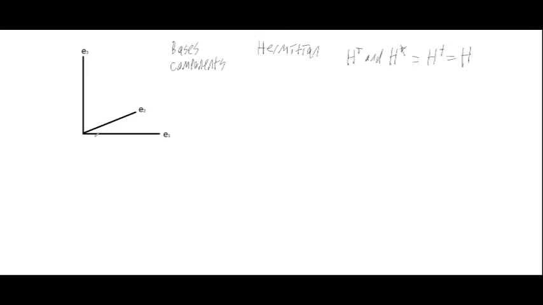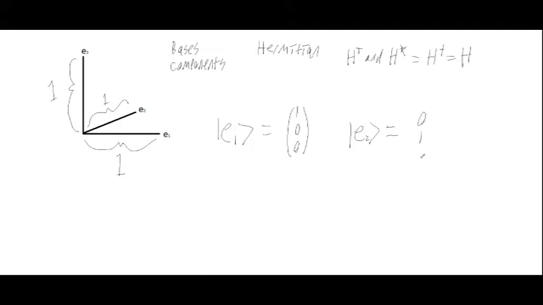So I have here this set of basis vectors, and we will say that each one of these is one in magnitude, and the directions of them are orthogonal to each other. Each of them is perpendicular to each other. The way we can represent this using vectors is we have our E1, which I have right here, and we will say that that is 1, 0, 0. Then we can have our E2 as 0, 1, 0, like that. And then we could have our E3 as 0, 0, 1.